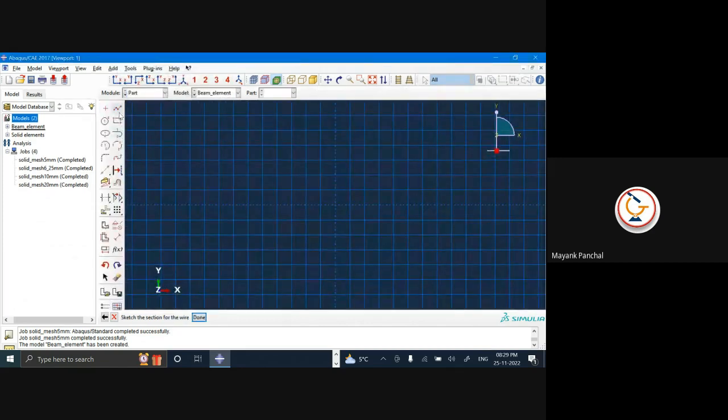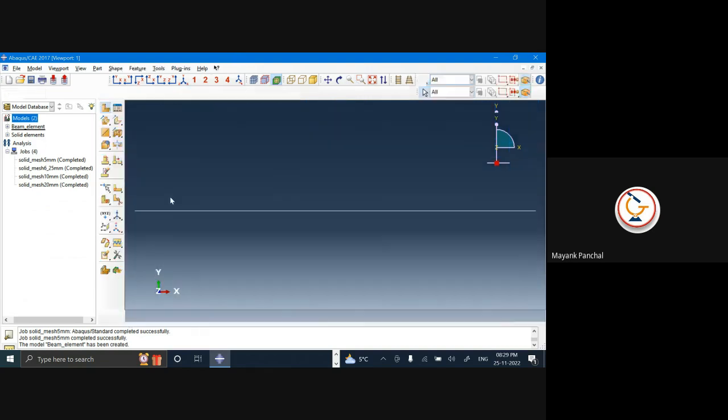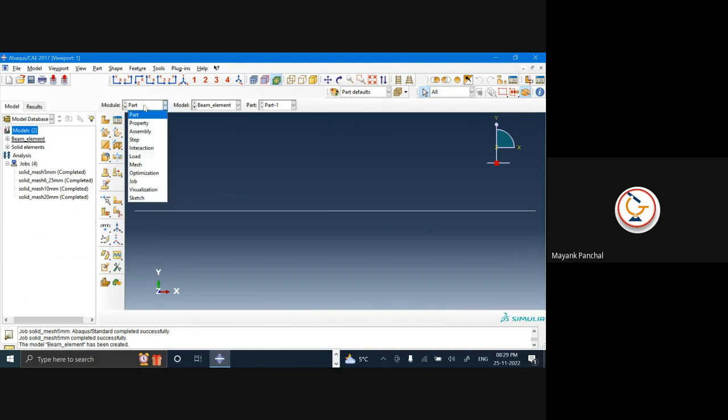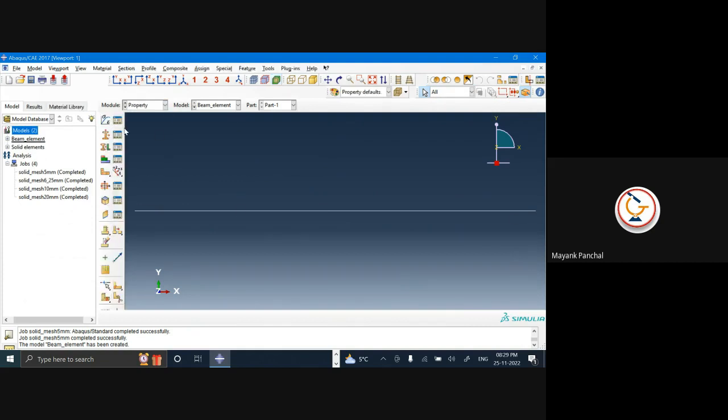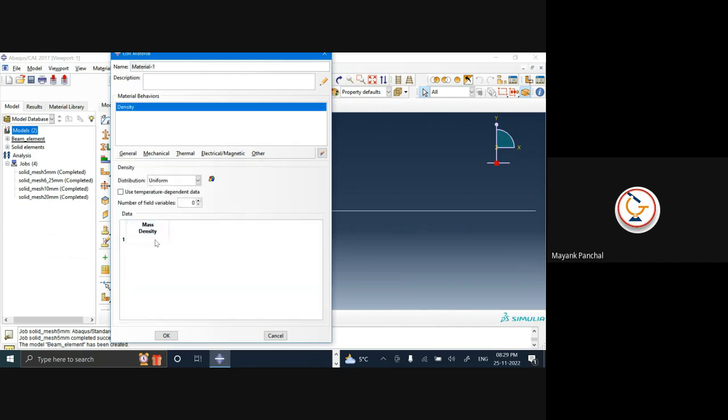Select maybe something like this and give it a dimension. How much? 2000 millimeter. Then you click this, hit this, and this is your beam element.